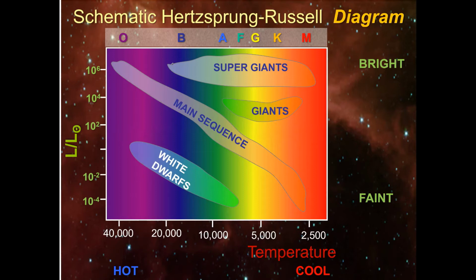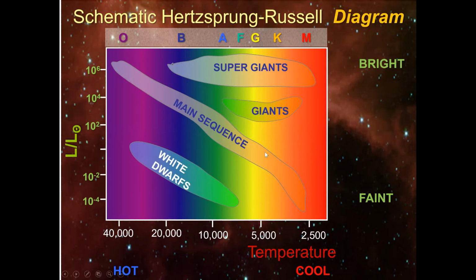Why is that? Well, the original Hertzsprung-Russell diagrams didn't plot temperature on the horizontal scale. They actually plotted wavelength. And if you remember, wavelength and temperature, by Wien's displacement law, are inversely proportional to each other. Because of that, we've just kept it this way. These letters up at the top here, that's the spectral classification you don't need to know anything more about.